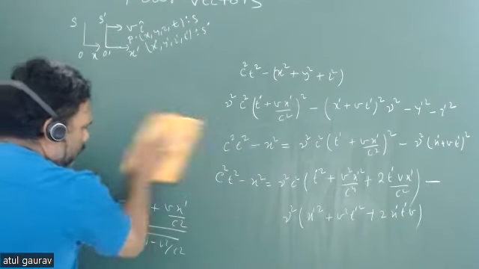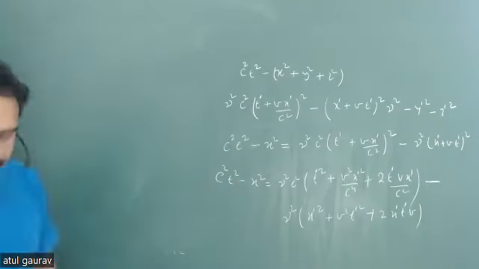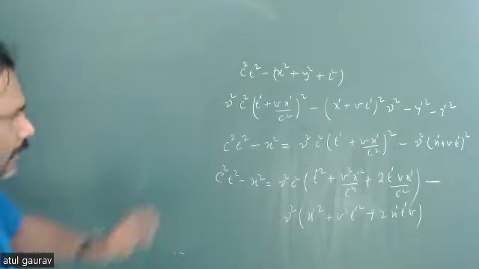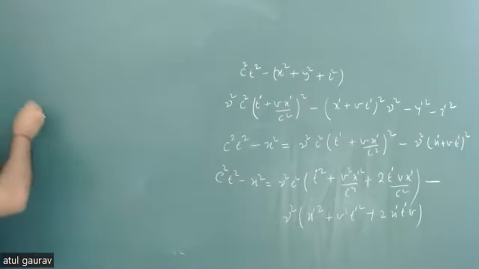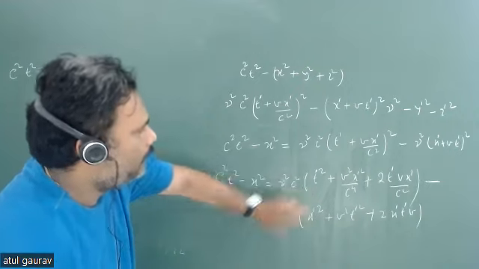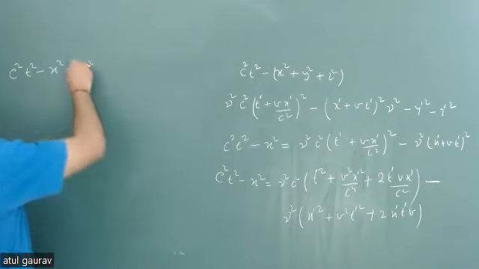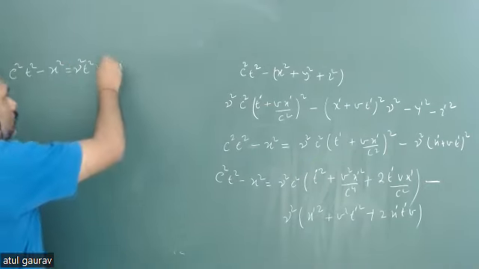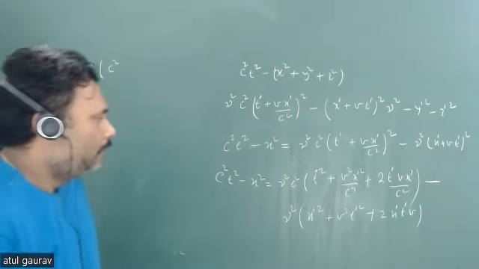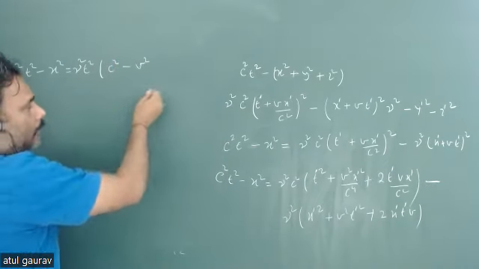Yes, sir. Yes. So this exercise you must do once yourself, okay, so that you have confidence in what to do. Anyway, what we are going to do is take this particular thing. So we have c square t square minus x square is equal to, and when we take t square common, and gamma square also common, here we have c square and 1 t square, so that value is equal to minus v square is there.